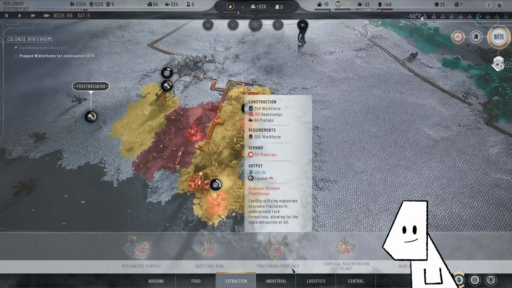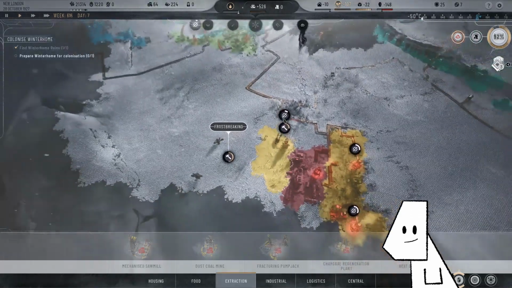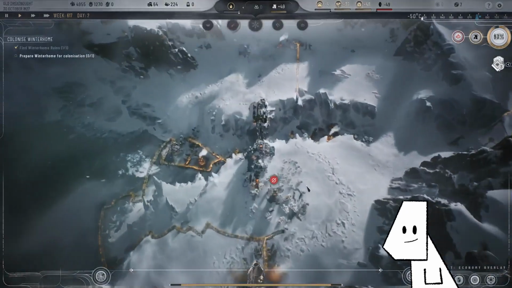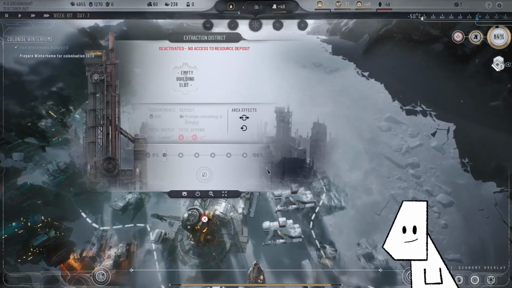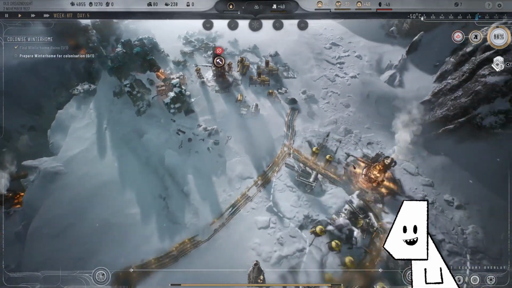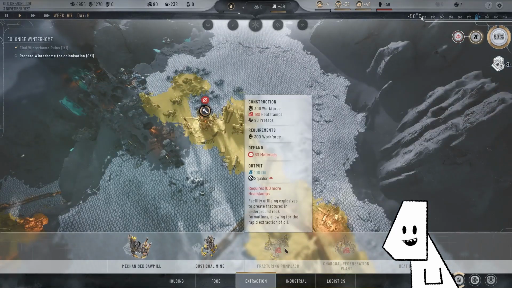Fracturing pump jack. We can do that. So let's get off of this page. Page? Oh. Oh no, is that oil? Oh no, that's extraction. That's fine. Get rid of that. But here, we can build. Why can't we do that?